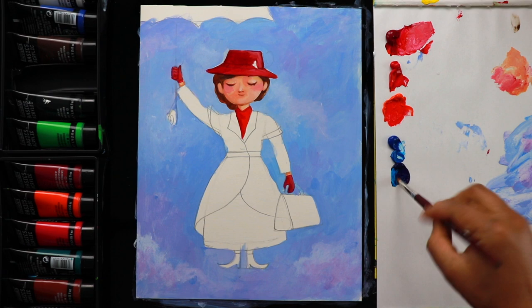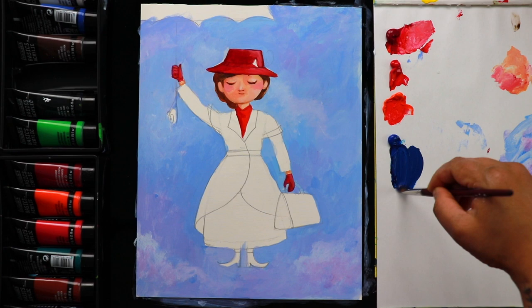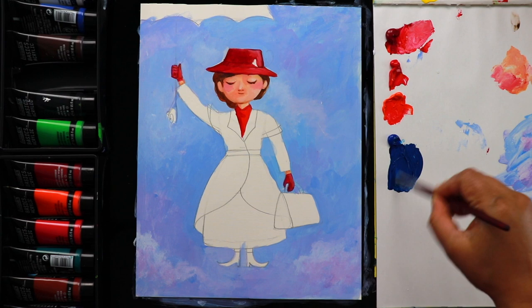I'm adding two blue colors together. So primary blue in this set is kind of a medium tone. So I made it darker with darker Prussian blue.